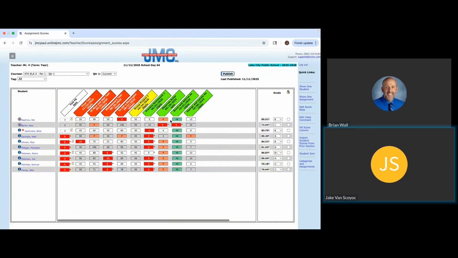That last little bit that I kind of glossed over, that check mark, I think there's a belief among teachers that you have to come in here and when the grade's final, I need to check all of these little boxes, and that's not necessary. The grades are going to show up on the edit course grades page, whether this check mark is checked or not. But what this check mark does is it's going to appear anytime you override a grade.